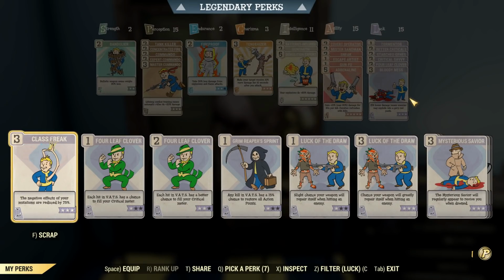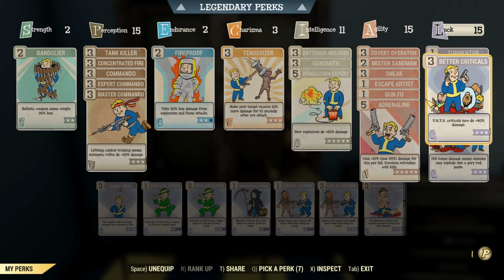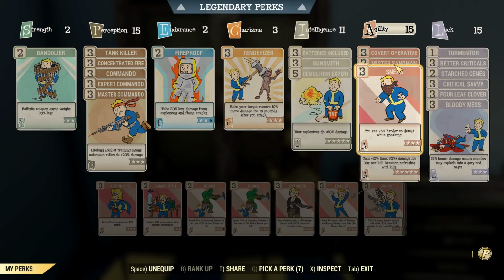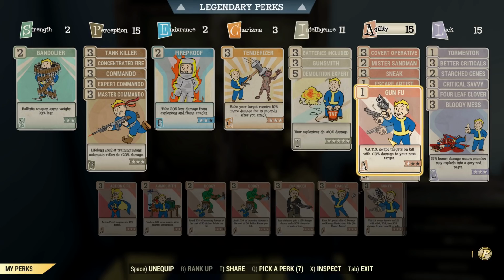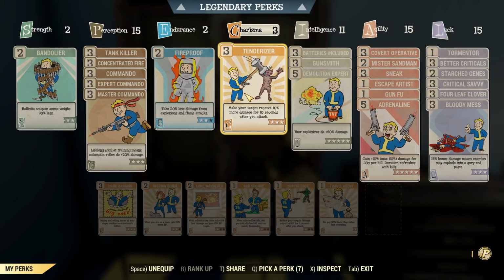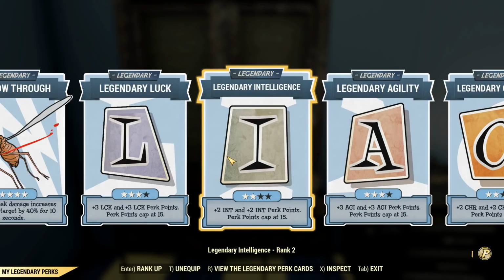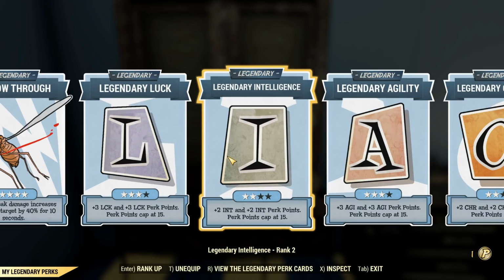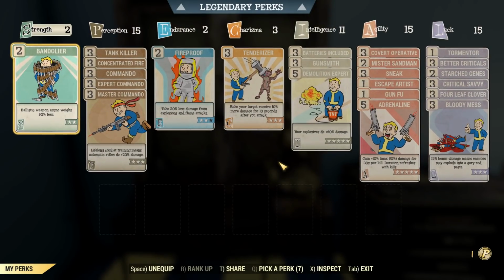We've also got Bloody Mess there, as well as 4-leaf Clover, Critical Savvy, and Better Criticals for using this thing and VATS. We've also got all of these sneak attack crit boosting perks, so obviously we're going to be utilizing the suppressor as much as possible. Gunfill is there to be using in VATS. We've got Tenderizer there, which synergizes well with follow through, and a bunch of these other perks that give me, you know, just a better flexibility with what perk cards I can apply. And we've got a 16% chance of making them explode, which is a nice thing to have, I suppose.